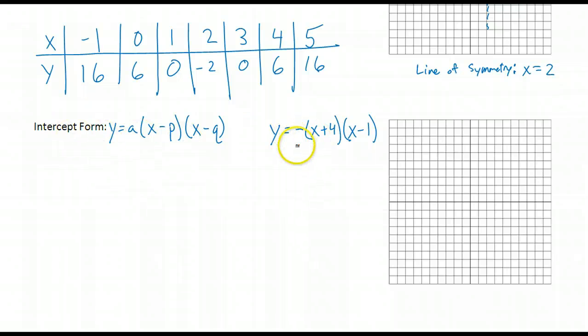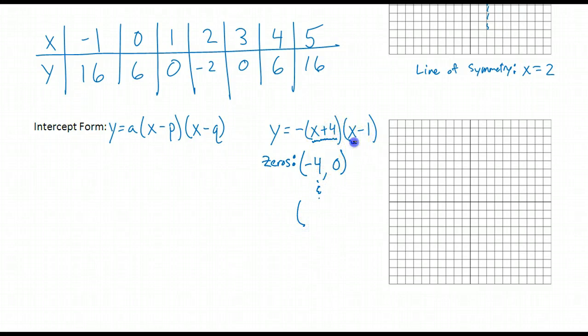Now, in order to graph an intercept form, I first need to find my zeros. If you look, I can figure out what x value makes this binomial 0. If x is negative 4, then negative 4 plus 4 is 0, and the opposite of 0 is 0. When I plug negative 4 in here, I have negative 4 minus 1, which is negative 5, but this is going to be 0, and 0 times negative 5 is just 0.